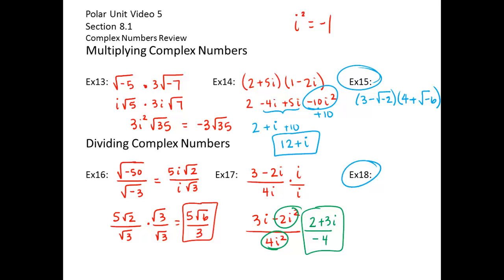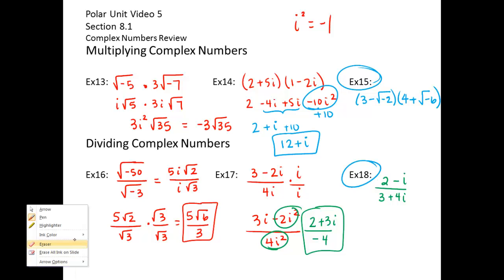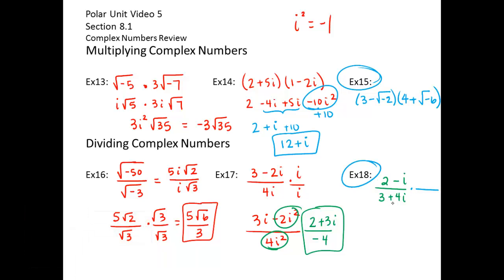Number 18 I'm going to leave for you as a little bit of a challenge. I'm going to have 2 minus i divided by 3 plus 4i. Now this one's going to be different, and I'm actually going to get you started, but you're going to do all of the simplifying. What has to happen here for you to finish this problem is that you need to multiply by the conjugate of the denominator, and that is 3 minus 4i over 3 minus 4i. In the numerator, you're going to have to distribute, and same thing for the denominator. And then there's a little bit of work to clean that up. This might be one of those you want to check with other people on, but definitely give it a try before we come to class.